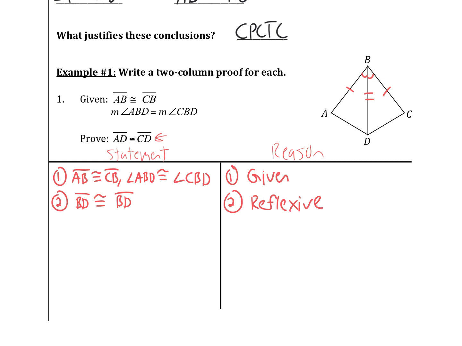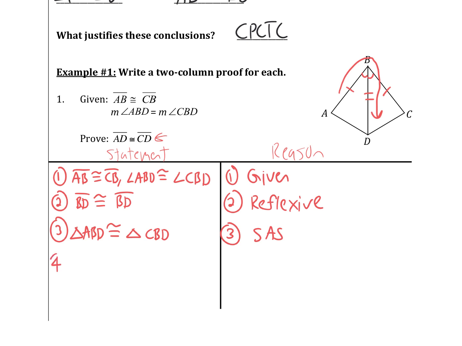Okay, so now do we have enough information to prove the triangles are congruent? Well, let's go around the triangle and see what we have here. If we start here, we have a side, angle, side, it looks like. Is that a congruence postulate that we know? It is. So now we can go ahead for step 3, and we can say triangle ABD is congruent to triangle CBD. And the reason for that is side, angle, side, because the angle is between the two congruent sides. And then now we know the triangles are congruent.